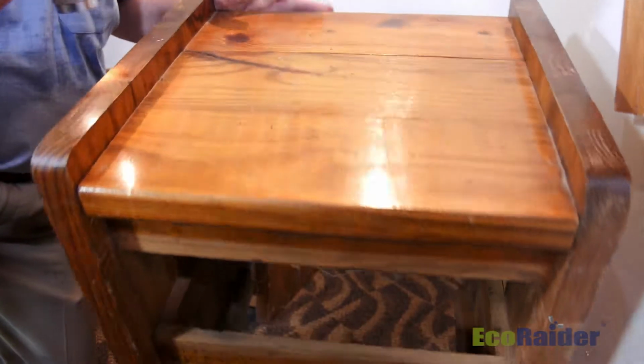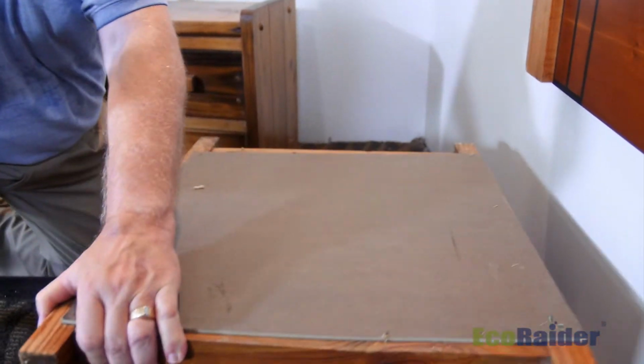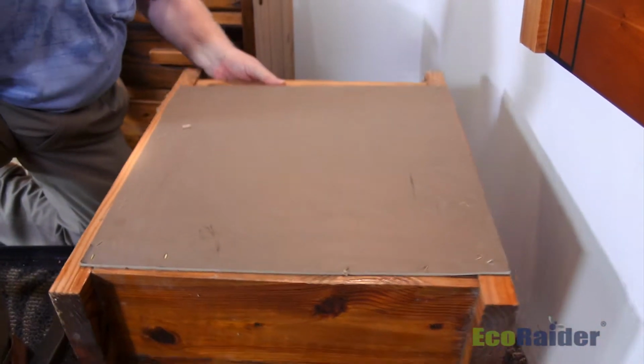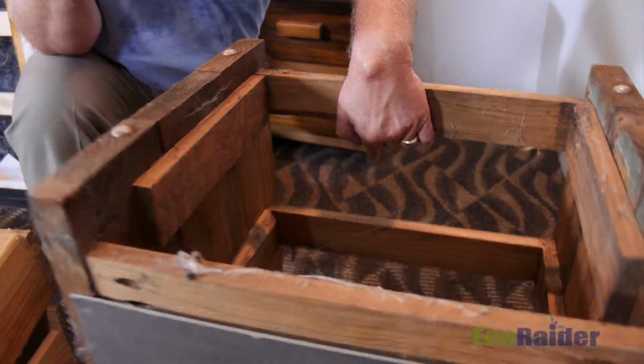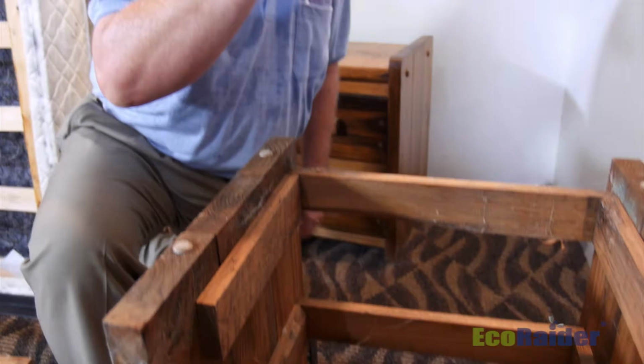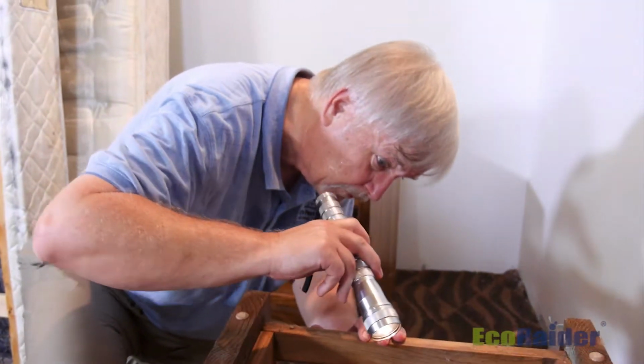This bedroom has nightstands, most bedrooms do, so it's very important to inspect those thoroughly. We'll turn them upside down, we'll pull the drawers out. We will treat very thoroughly inside and out any cracks and crevices where a bed bug could harbor.